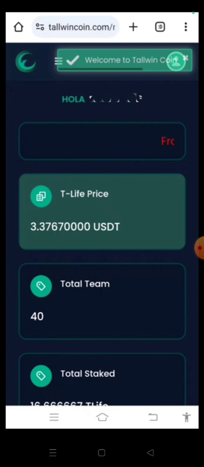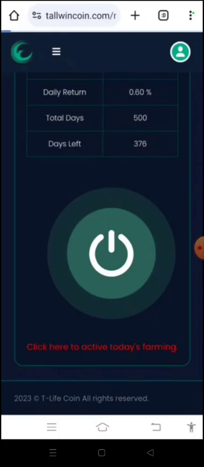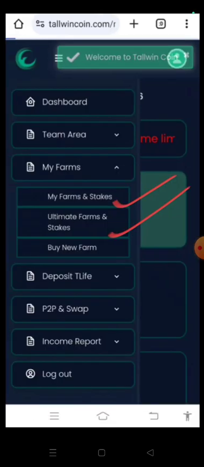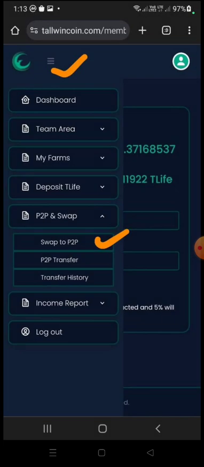After that you can check that the mining button is enabled also. To understand where the Google Authenticator has been implemented by the system, go to the menu button, go to the P2P and swap options, then click on swap to P2P.